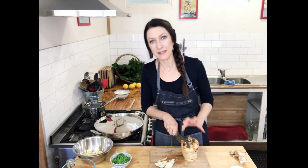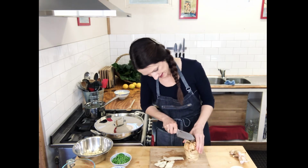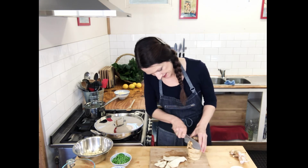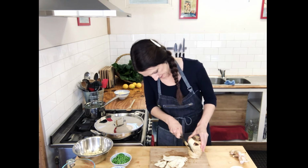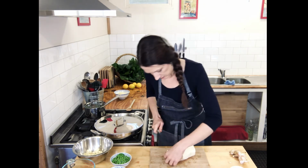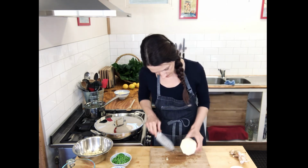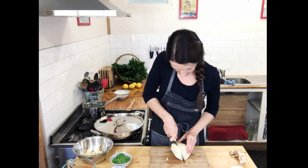It's actually surprisingly easy to cut through considering how gnarly it all is. And it smells amazing. I've got a beautiful fragrance coming up. So I think it's going to be really delicious. Again, there's that core. Let's just cut around that.